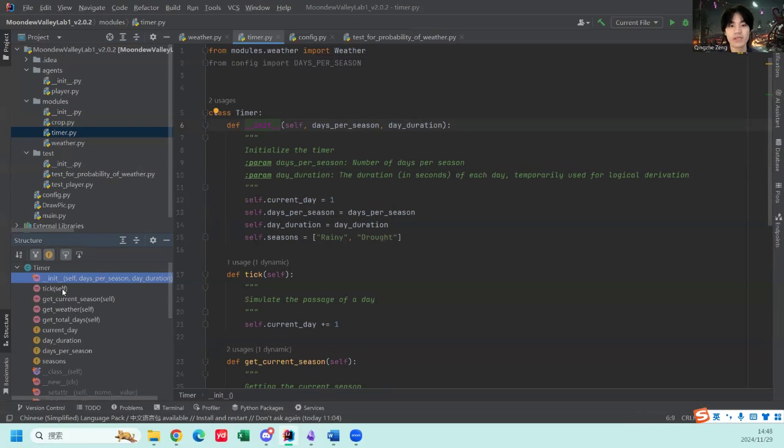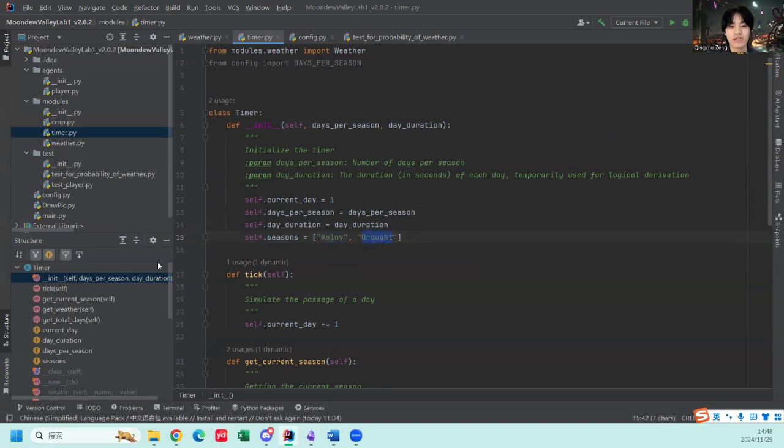The init method initializes several attributes: current day starts at 1, and days per season and the day's duration are parameters passed when creating an object. Finally, seasons is a list that contains the names of the seasons.